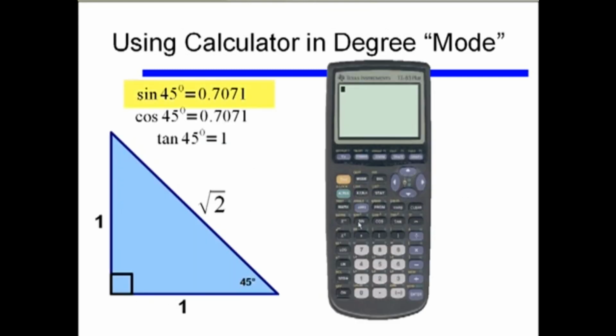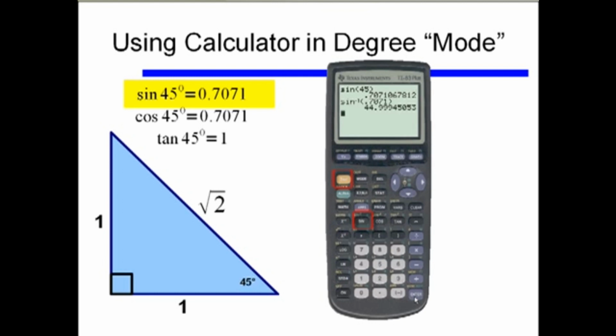Before, if I wanted to find the sine of 45 degrees, again, let's make sure our mode is still correct. Yep, there it is in degree mode. All I would do is hit sine 45 and enter, and it would give me 0.7071. Now, say I want to know the opposite. Say I want to know what angle would give me a sine of 0.7071. That's where I'll use the sine inverse button. I will use it like this, sine inverse of that 0.7071, enter.